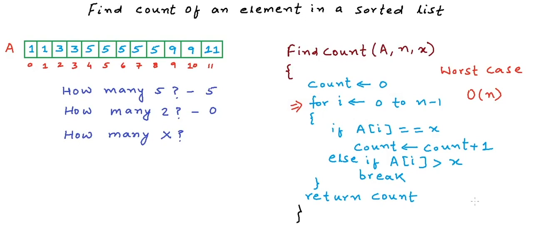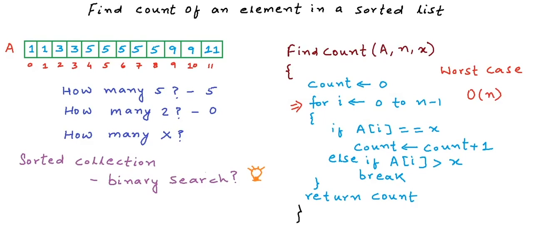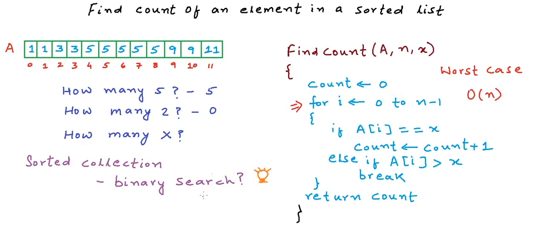This is a very simple solution for this problem, and if you give this solution in a programming interview, the interviewer would be like, I do not like this, give me something better. So how do we find out a better solution? Whenever in a problem we are given a sorted data or a sorted collection, we should try to think about applying one very famous algorithm that makes the best use of this property that the data is sorted, and this algorithm is binary search. So can we make use of binary search in this problem?